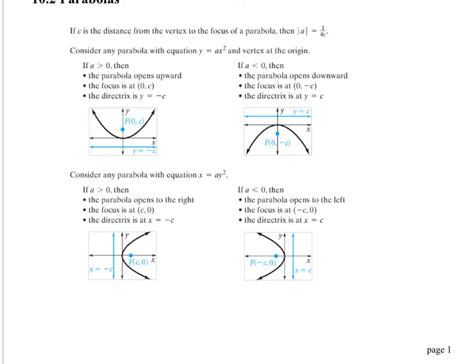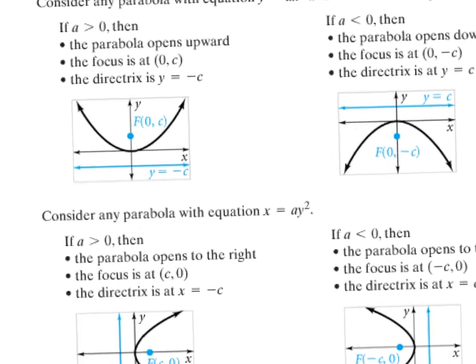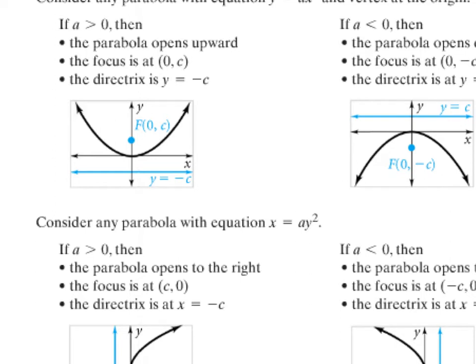So the definition of a parabola is the set of all points in a plane that are the same distance from a line, which we call the directrix, and a point not on the line, which we call the focus. So if you take a point on the parabola and connect it to the focus, and connect it down to the directrix, the shortest distance is going to be perpendicular, and these two are going to be equidistant. No matter where you are on the parabola, it's going to be the same distance. That's the definition of a parabola.